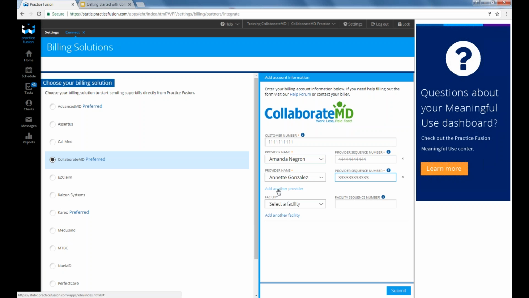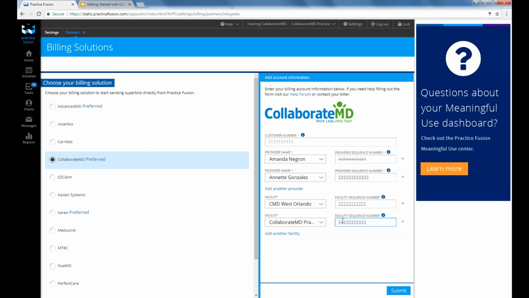Alrighty, and you would just continue to do that with all of the providers that you have. The next thing you want to do is select the facility and then enter in that CollaborateMD facility sequence number. And if you have additional facilities, you click on the link that says Add Another Facility. You select the other facility and add in that sequence number there. Alrighty, and you continue to do that.